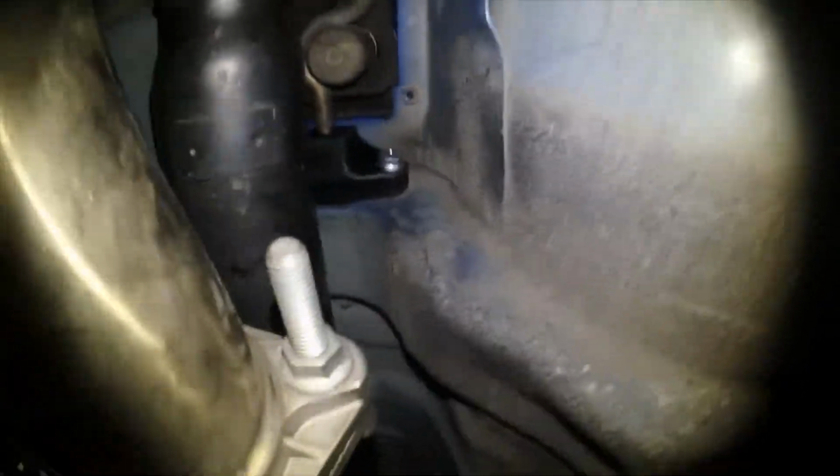And it took me a while to thread these bolts in. So my suggestion to you guys is start with this one that's on the outside, because that's the easy one. The first one's the easy one, but the next one, that one's just a bitch.